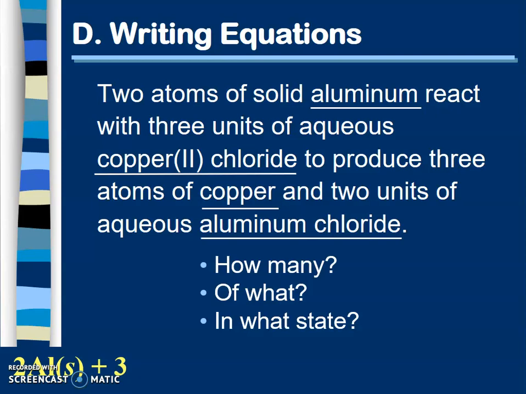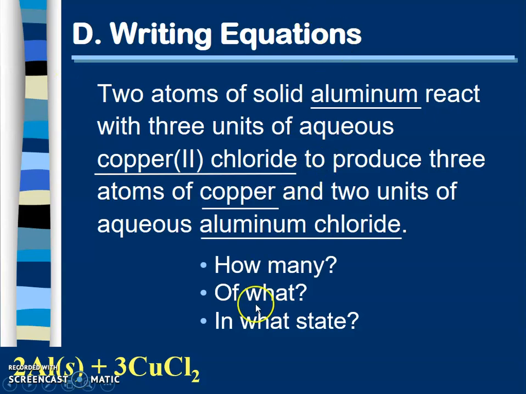Okay, so how many? 3. Of what? Copper 2 chloride. All right, so let's check this out for our naming rules. Copper is a metal, chlorine is a non-metal, so ionic naming rules. Copper 2, that 2 means that copper has a charge of plus 2. Chlorine, because of its location on the periodic table, is a -1. 2 and 1 do not cancel off, so we have to do the crisscross, CuCl2. Go back to your ionic nomenclature lesson if you need to review that.